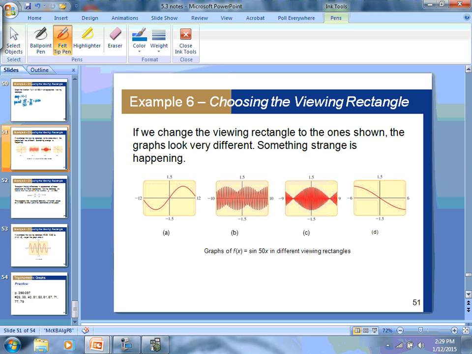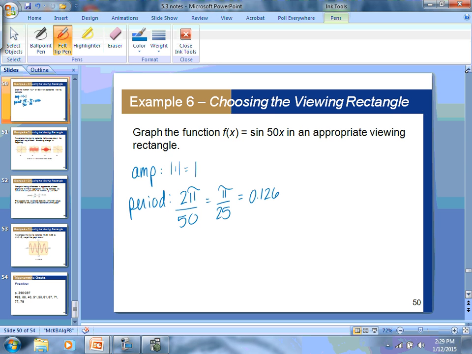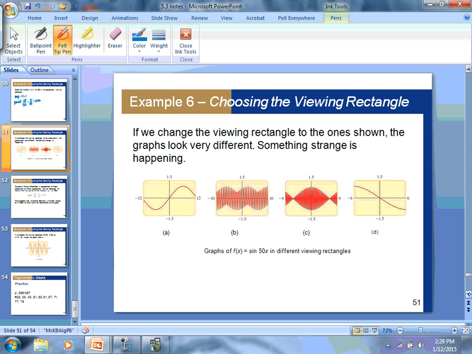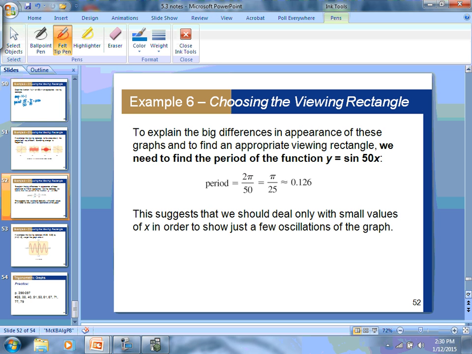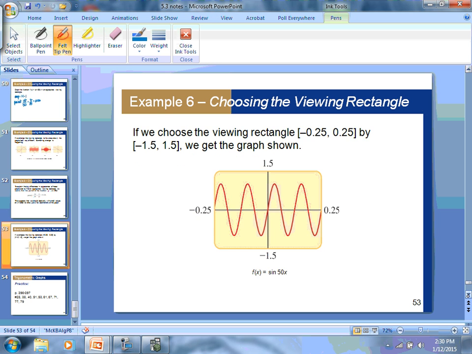So we knew that our amplitude was 1 and our period was 0.126. So we could adjust the windows on our calculator accordingly. Okay, so if we adjust it, our height is 1, so maybe do 1.5 or even do 2 for your y min and your y max.